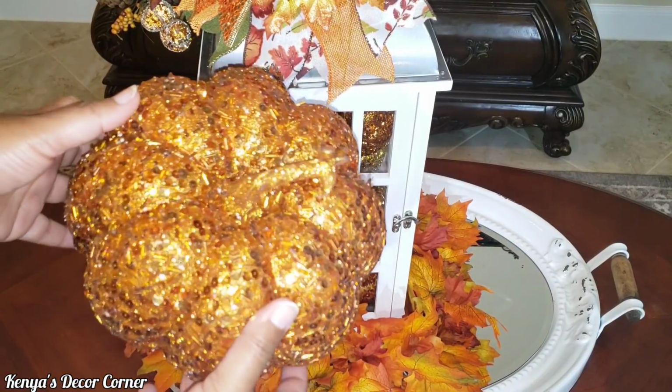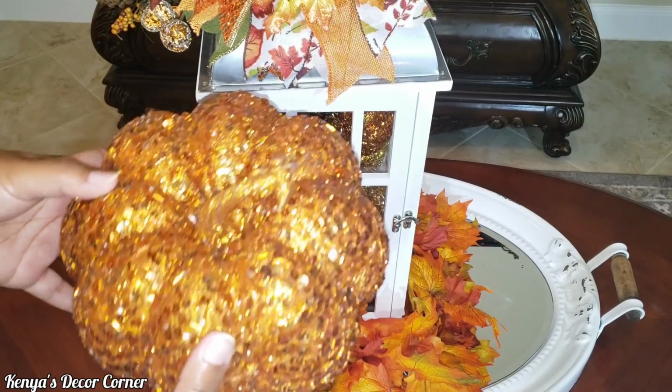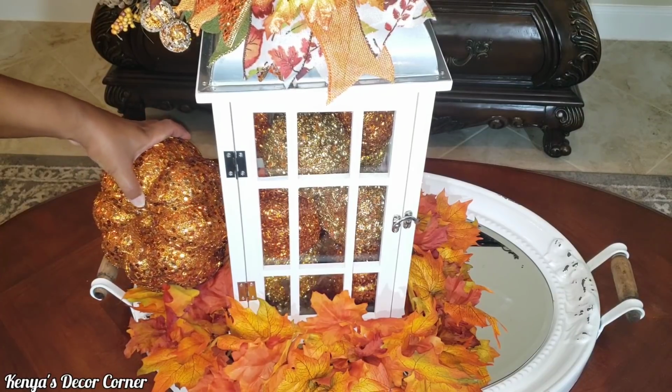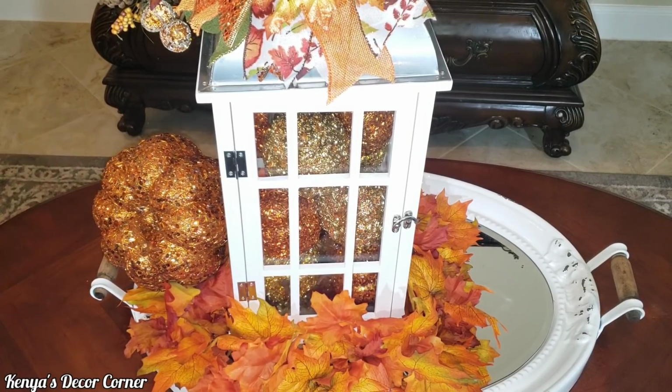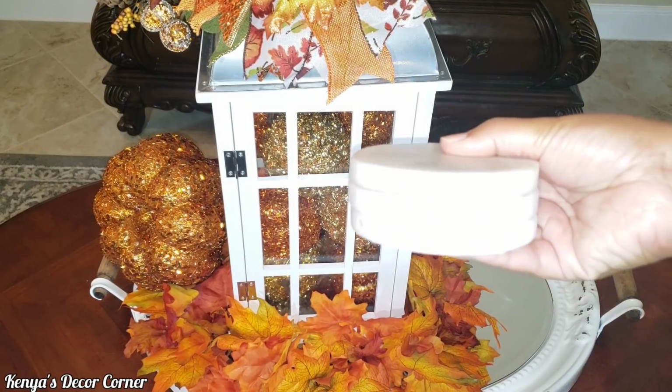Now I'm bringing in some larger glittery pumpkins that I did get from Walmart a couple of years ago. And guys, these pumpkins are amazing. They look so spectacular with all of the bling and glistening. It's just beautiful. So I'm just going to prop them along the base of the lantern here.